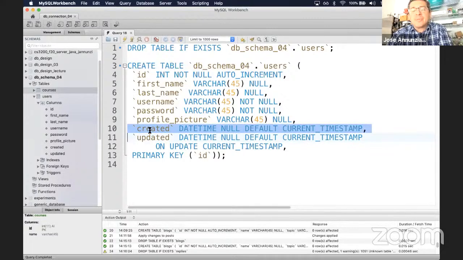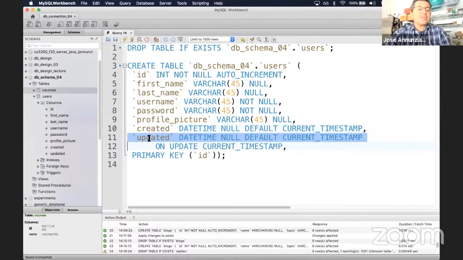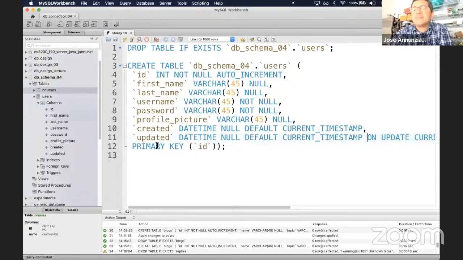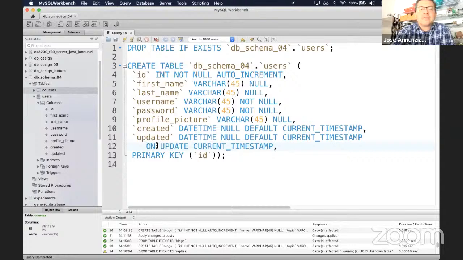I want to keep track. Basically, I'm keeping track of when records are being created, or when the last time this record was updated. So by default, both have a current timestamp when the record is created. If the record is updated, then here I have an additional constraint. In this updated field, I might as well have it in the same line, but for easier reading I'm putting it in a separate line down below.